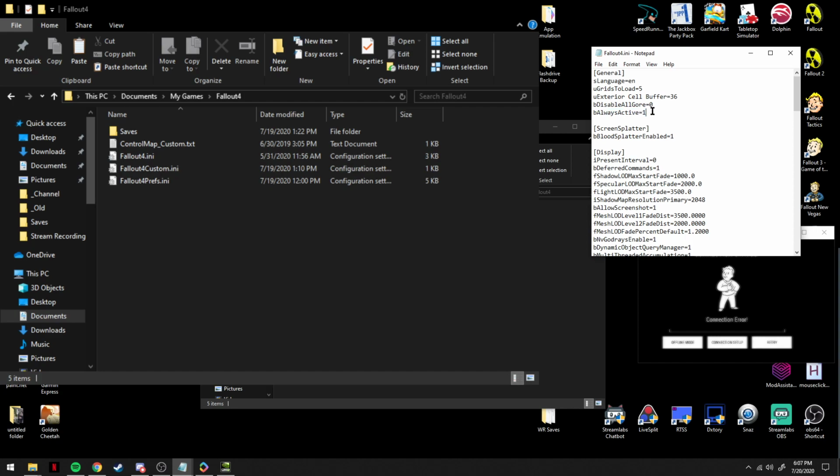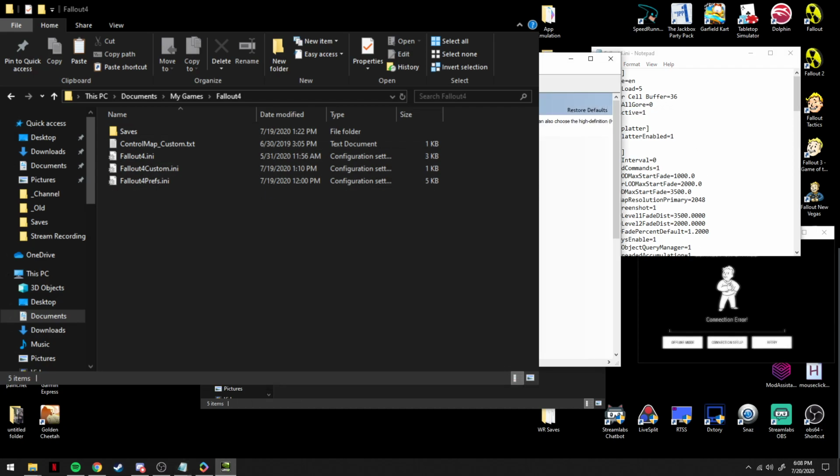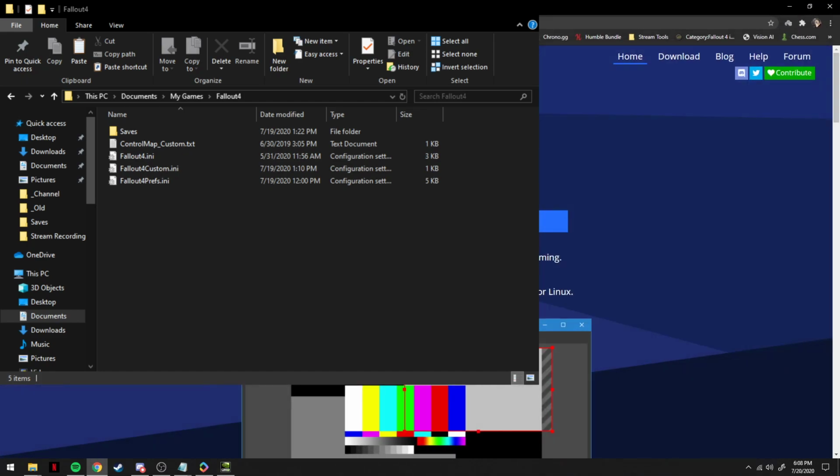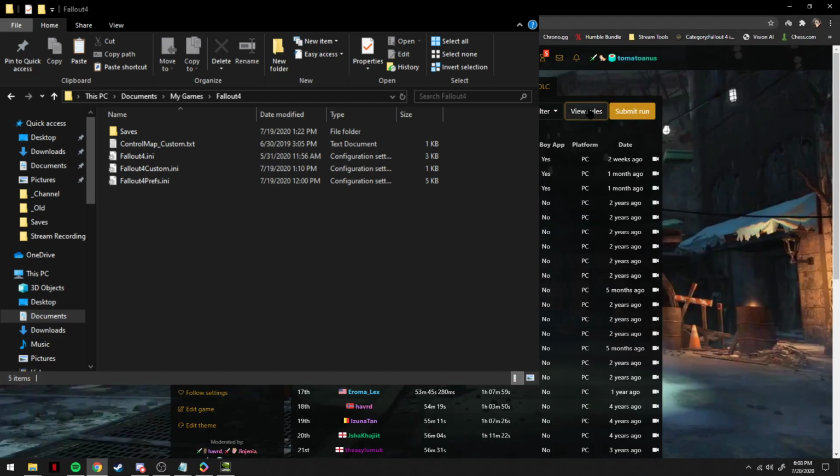This means that you can Alt-Tab out of your game and the game won't pause. By default, this is set to 0. And it won't be in here, so you have to add the line yourself, but setting it equal to 1 means that the game will continue to play out and it won't pause itself if you Alt-Tab out, and that is very important when it comes to using the Pip-Boy app. So do that. Additionally, if you're going to keep your monitor at 144 Hertz, what you have to do is, I believe it's outlined in here.